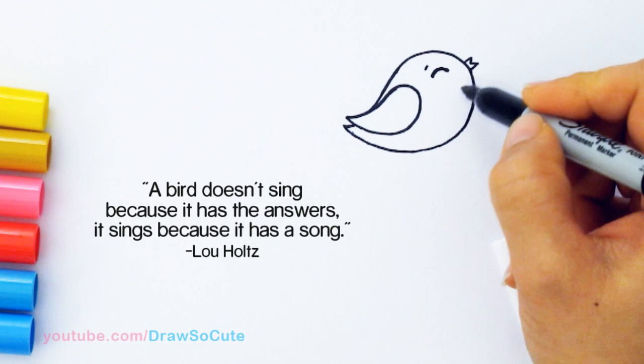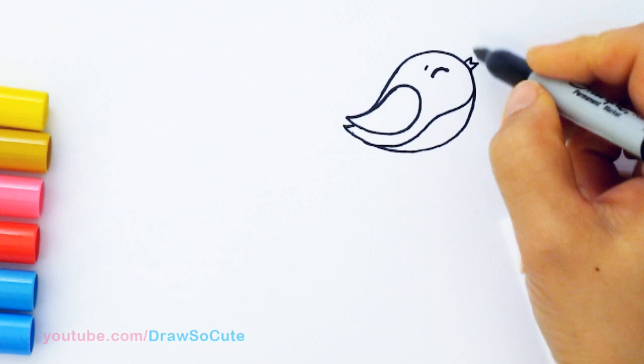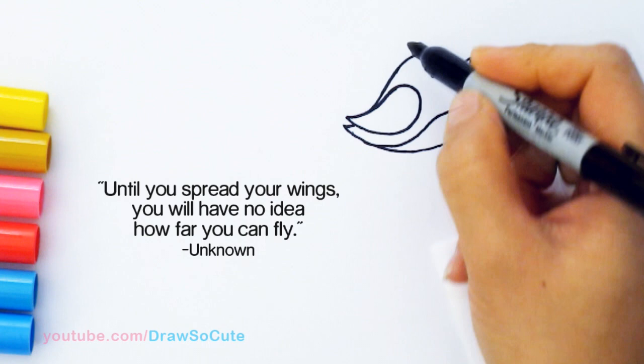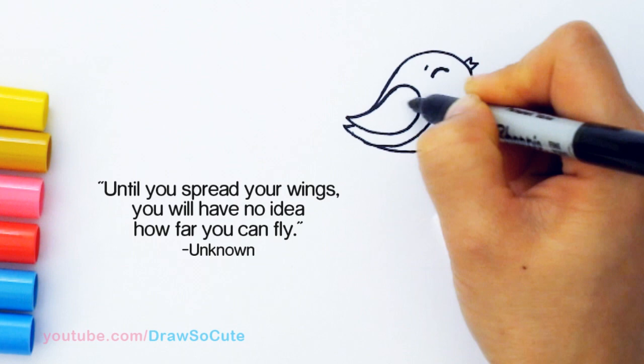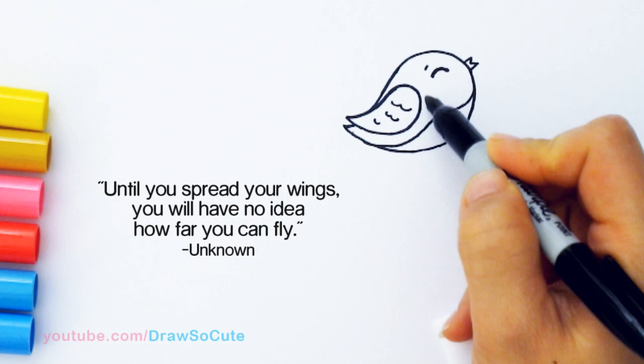From there, just to be able to add some different colors and break up the body, I'm going to come about right here and draw a little curve to separate the under part of the bird. And then I forgot the feathers — so if you want some details on the feathers we're going to draw some curves right here at a slant, just a little indication of the feathers.